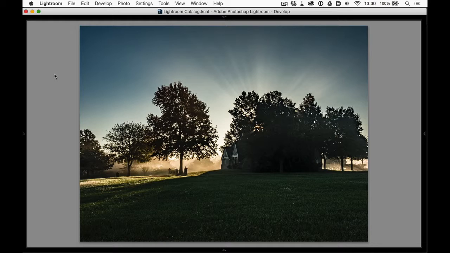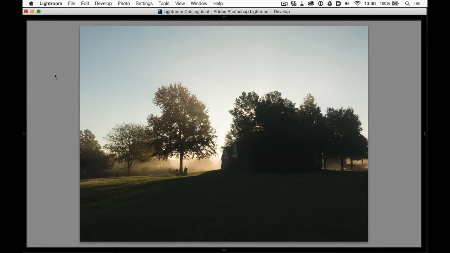You come upon a scene like this and you can see this beautiful light coming through a fog in the morning, diffusing around the scene and coming up over the tops into the sky. It looks great. So you take some pictures and you get home and you're so disappointed because it kind of looks like that. You're thinking, man, I know there were rays in there. Man, how do I get those rays back?